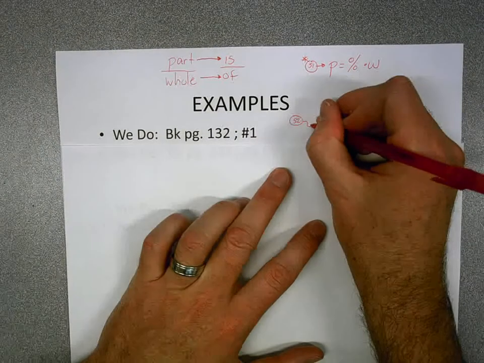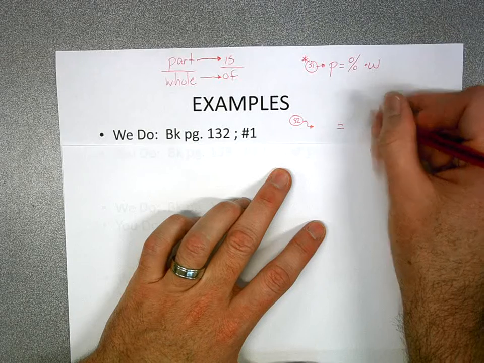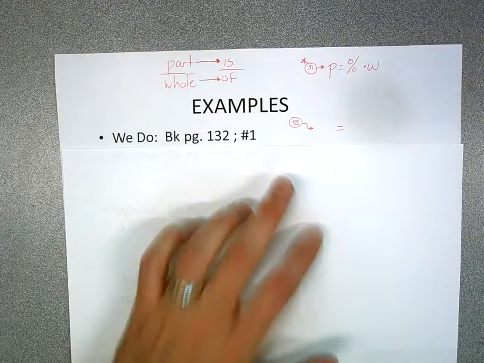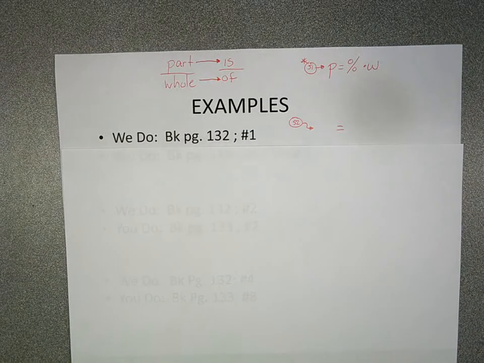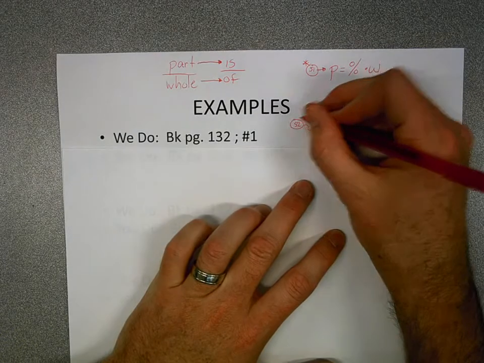So what we have is part equals percent times the whole. So I'll go ahead and put the equal sign. First off, the percent we've talked about is always the easiest one to find if it's there, because it has a big percent sign next to it, right? So what's our percent, guys? 88. It's 88.